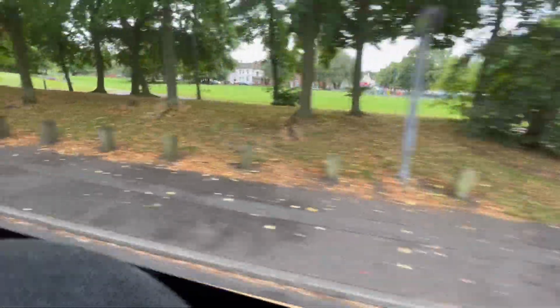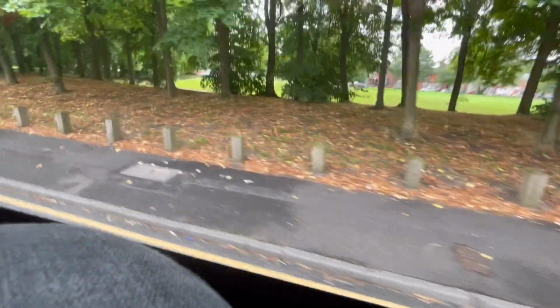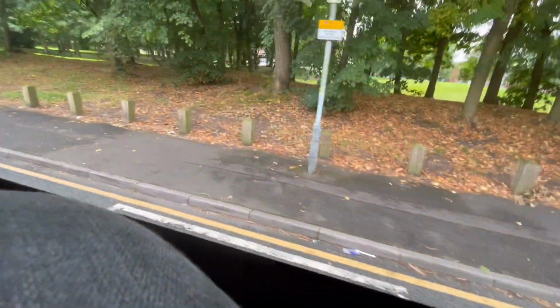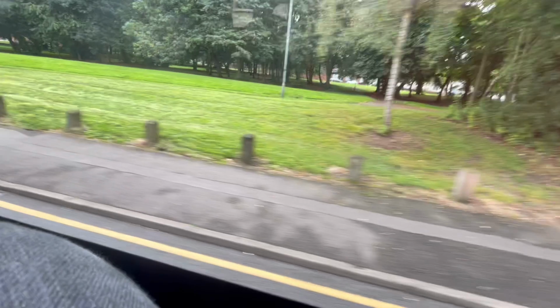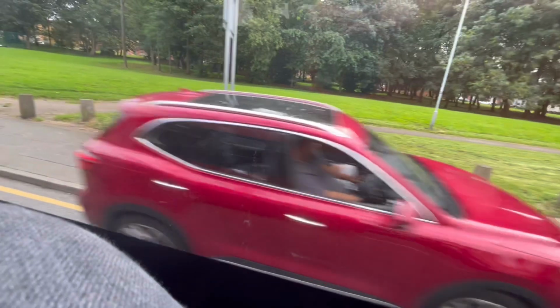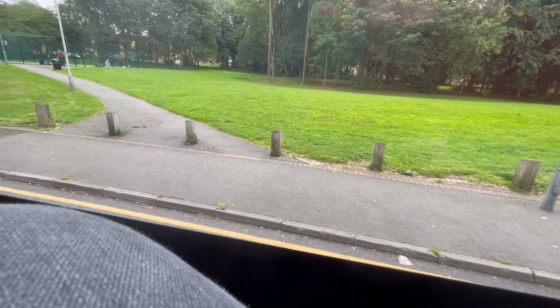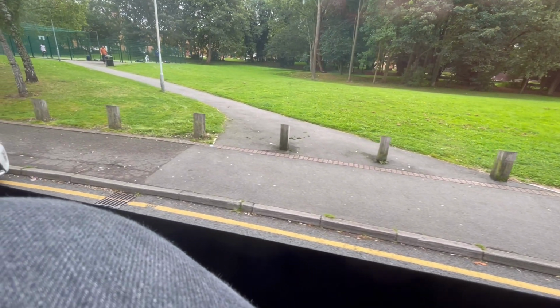So I'm just going to take you through all the changes that are happening, because I know National Express West Midlands have made quite a small number of changes in terms of their routes. I know some routes have had revised timetable changes, etc. Following the withdrawal of the 10B, the 10B was the only service that was withdrawn. And of course, I'm hoping to travel on more NX routes real soon.